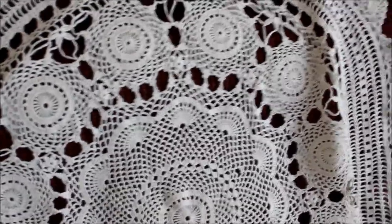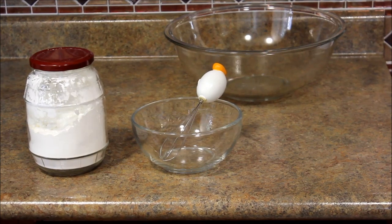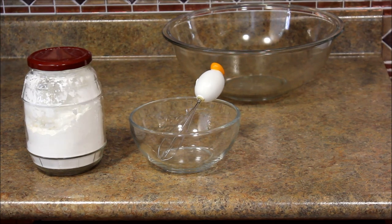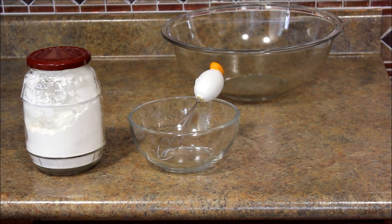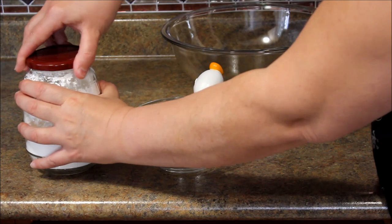You just need starch, water, and that's all you need. So let's get started. Okay, here we are in the kitchen. I have starch in the jar. I always empty my powders, whatever I buy, and put them in glass jars. And I have boiled about, I don't want to boil too much water because this is only for a demonstration of how to work on this.